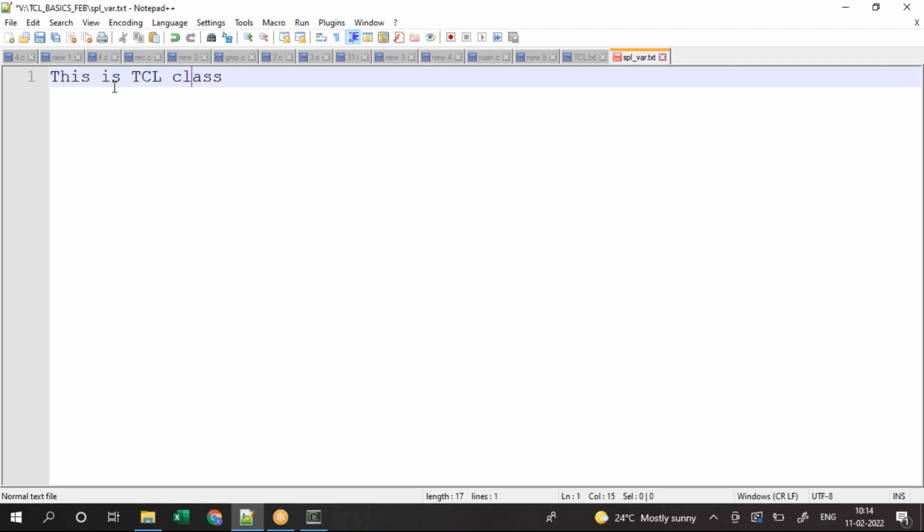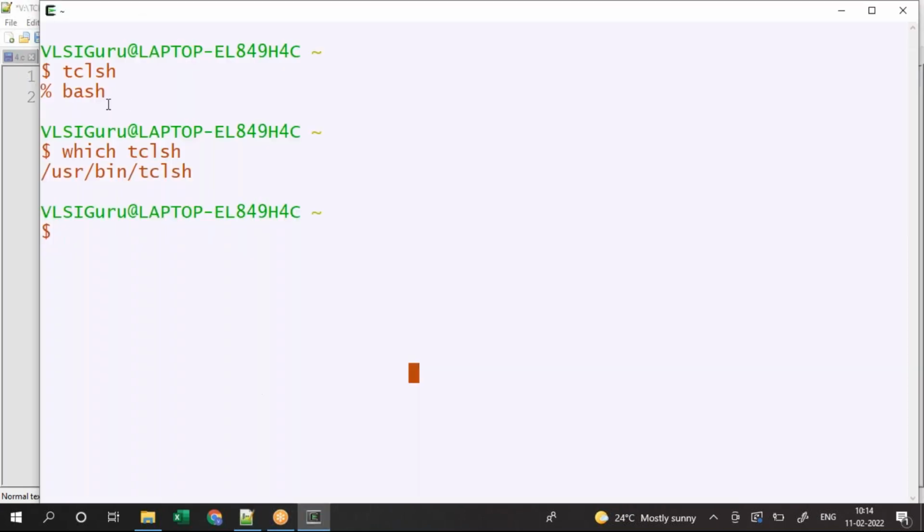So for that reason, first we should type this: hash, exclamation mark, slash, and then whatever path you got after typing which tclsh, the path where this package has been installed.